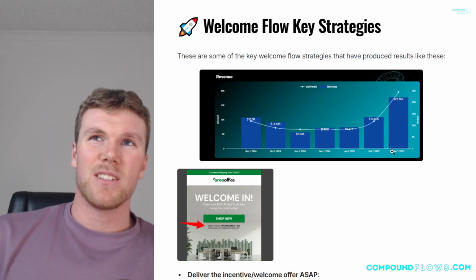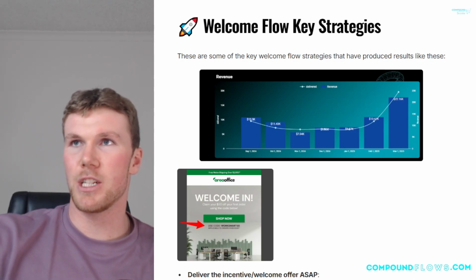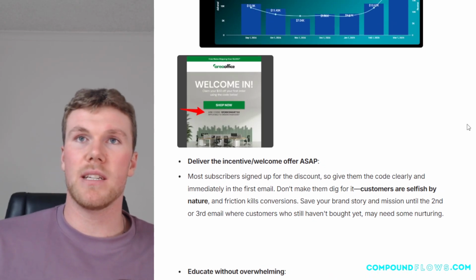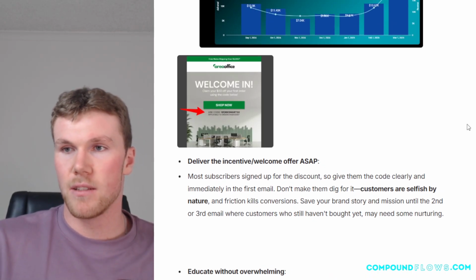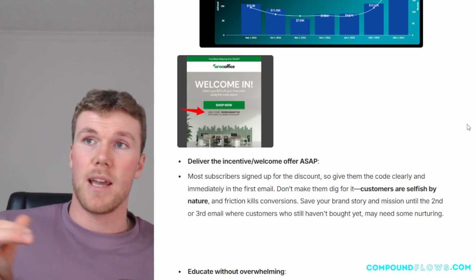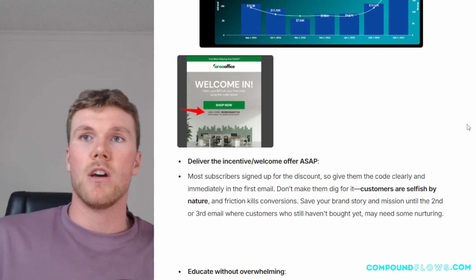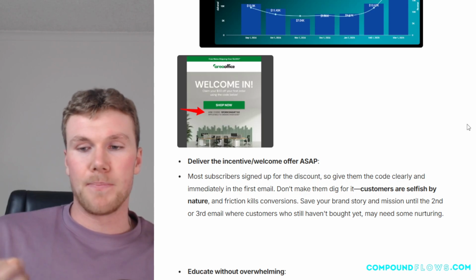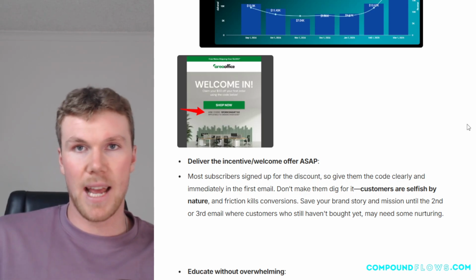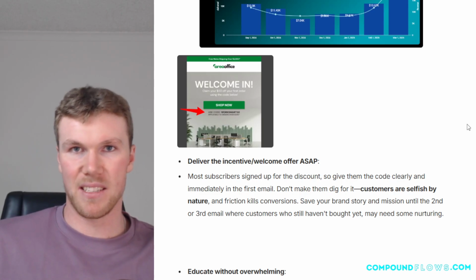So here are some key strategies that can get results that go up exponentially like that. First, the key strategies are in that very first welcome email that you send. Imagine someone's just landed on your website and signed up to your pop-up. That first email should automatically send straight away. You've got to remember there's a small portion of people that are very high intent. They're already sold. Maybe they have been nurtured a ton by all the ads that they've seen.